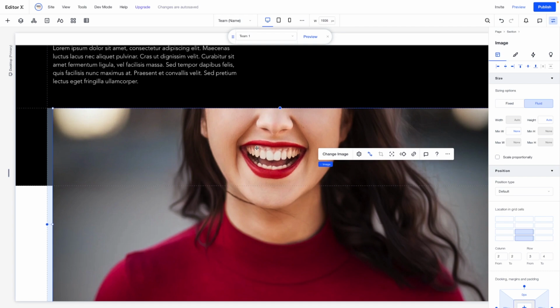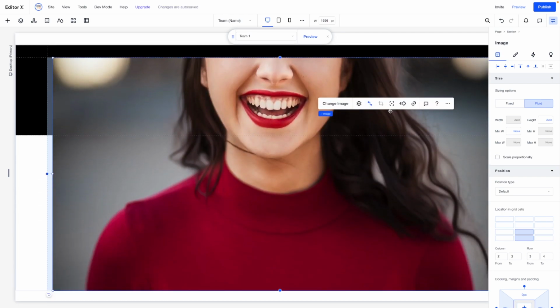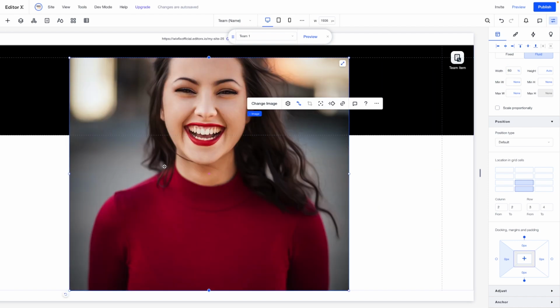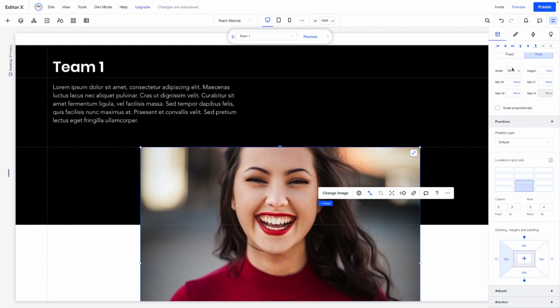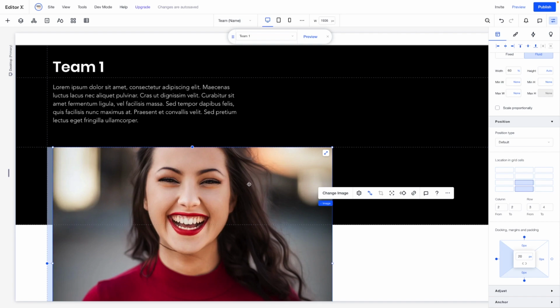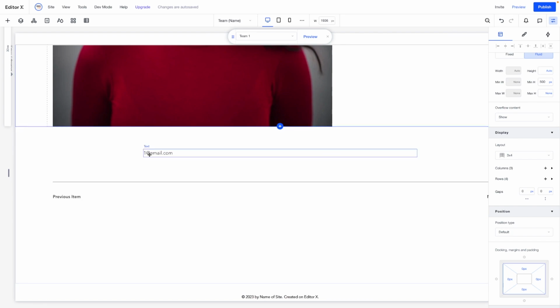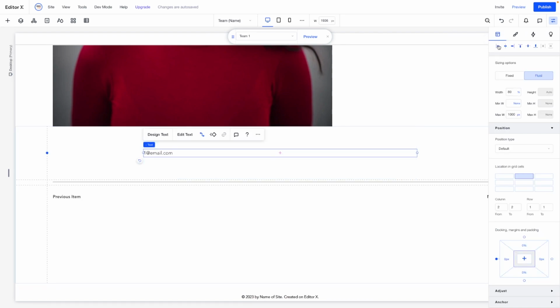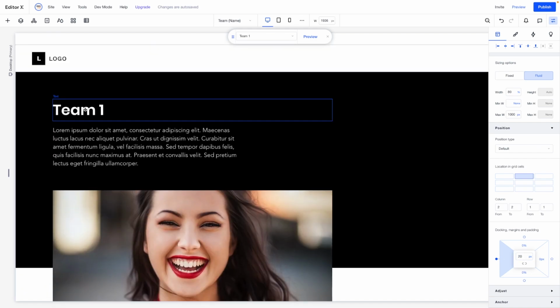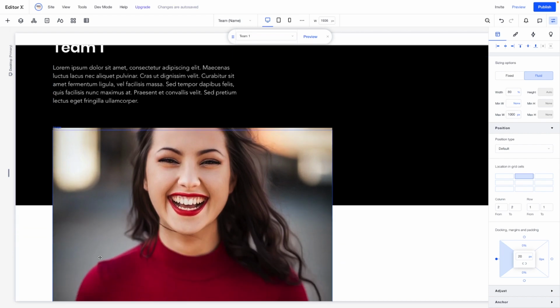Now what I will say is this image does not look the best because of the position of it. So just for fun, I'm going to undock it, and we'll go ahead and maybe set this to be like 60%, and it should kind of readjust to make it look a little bit better. We'll also go ahead and send it to the left with maybe like a 20 pixel gap just to match the rest of the content, but obviously this layout is not really preferred. It doesn't look the best, to be honest, but you kind of get the general idea. It created a page for team member 1.